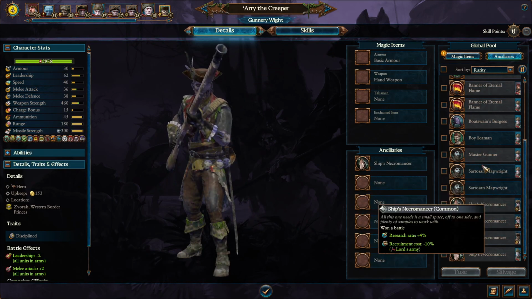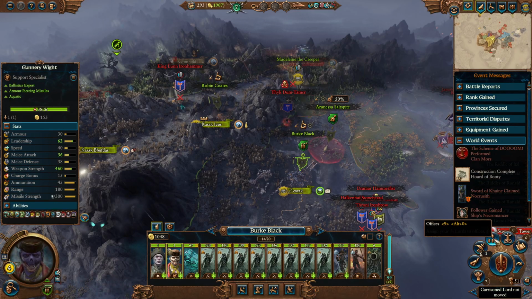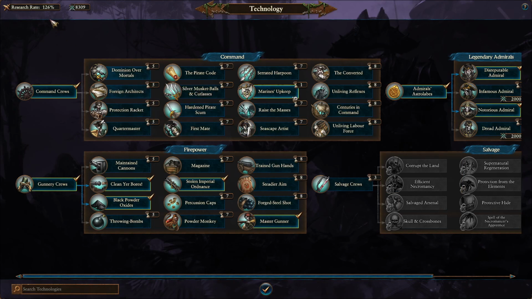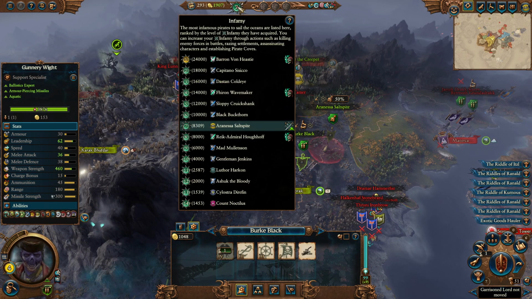So we've got 4 necromancers, all assigned. So we should have, what, 126? Yeah, 126 is nice, because it turns like 6 turns into 5 turns. Yeah, it definitely helps a bit with these. And we also get 2 turns now off these slower techs. Getting through the tech tree still a little slowly, but it will pick up if we grab more of those followers.